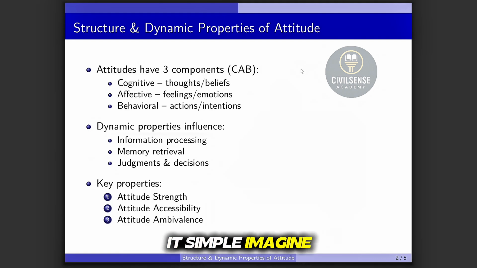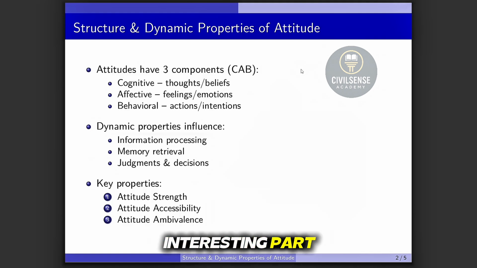Let me make it simple. Imagine a student named Ria. She thinks that studying hard will help her achieve her dream job. This is cognitive, means she is thinking. And she feels happy and confident when she studies. This is affective. And so she actually studies daily. This is behavioral. This whole process, thinking, feeling, and doing, forms her attitude towards studies.